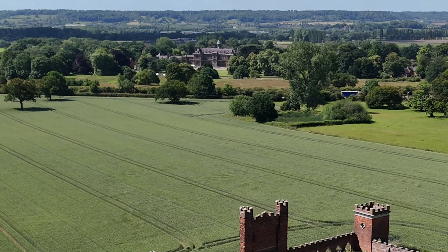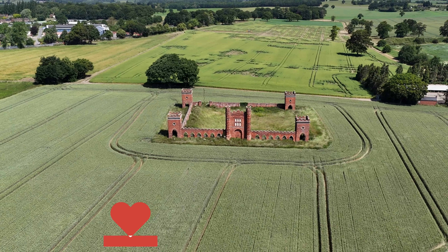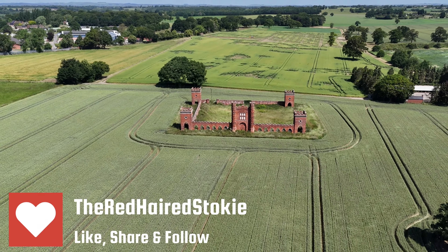The deer cote's original design included a continuous arcade of gothic arches at ground level. Although only 12 of these remain, historical records suggest there may have been a central double-width doorway flanked by smaller arches, and these openings likely had some way of blocking them to trap the deer internally when needed.